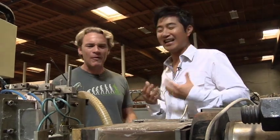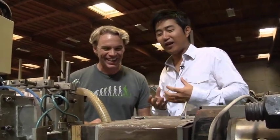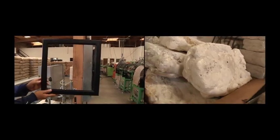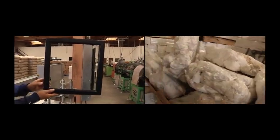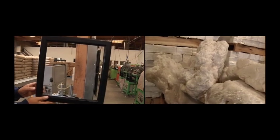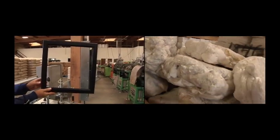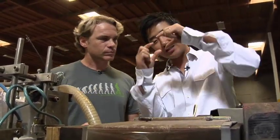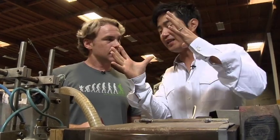I'm sorry, what? We're making a picture frame here. That is making picture frames. With the styrofoam that we recycle, we're making the final product here as a picture frame. Which is pretty cool. That's very cool. It is. I'm looking at this squish out, and I didn't realize it was actually something coming out. Yeah, out of a hole that small, we're expanding it out now.